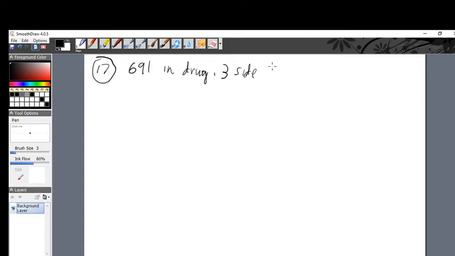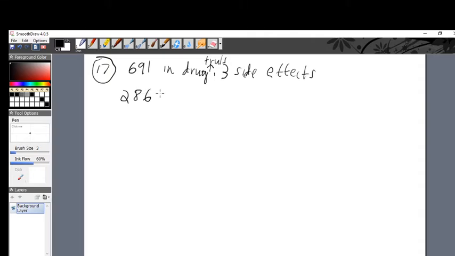I'm quite sure it was 3, but I don't know about what Alex. Maybe Alex decided with the drug trials that they wanted to give examples like that. Anyway, whatever. That's really nothing to do with what we need to know. That's their example. 691 in a drug trial or trials. 3 side effects is what they were seeing from the patients given this experimental drug, whatever it was. I'm just making up the story. It's not important.